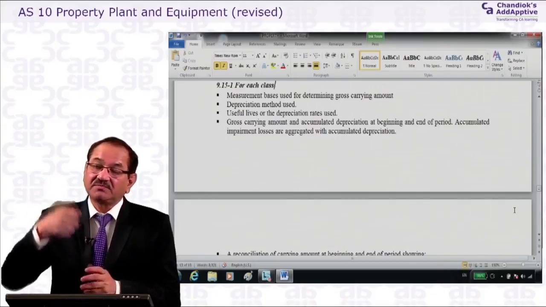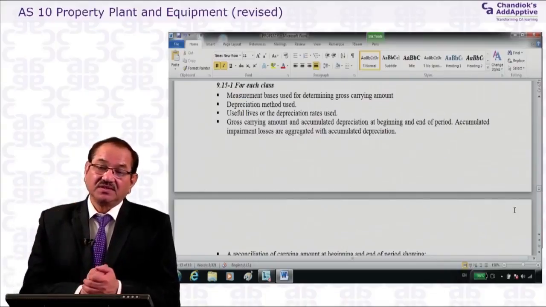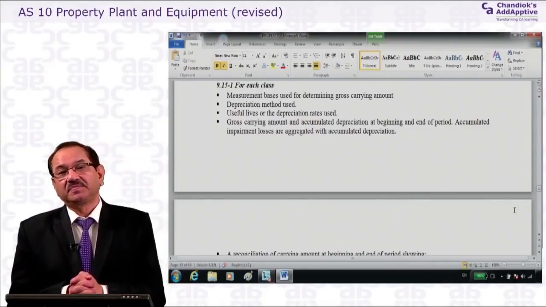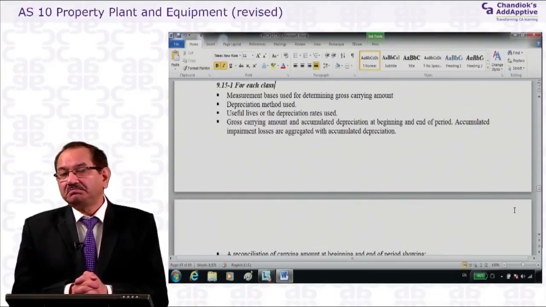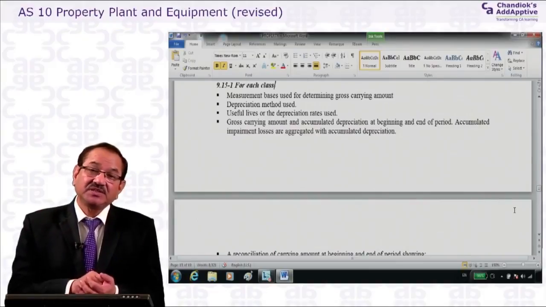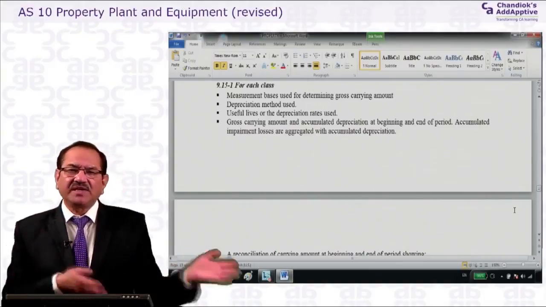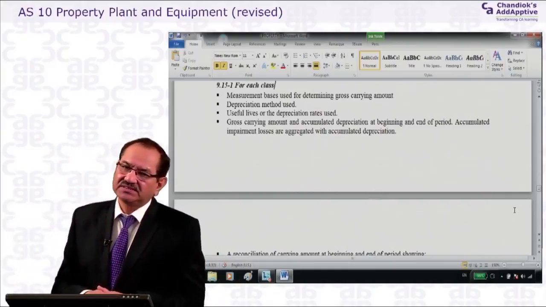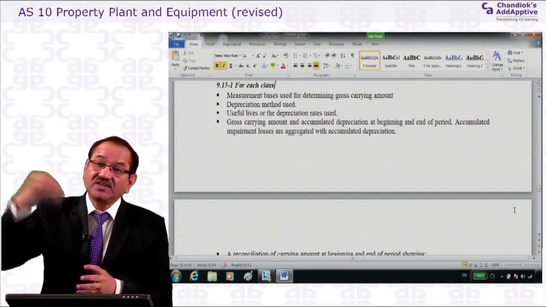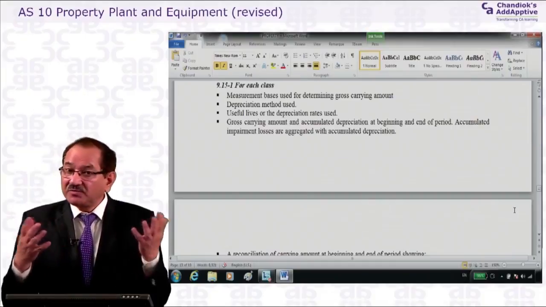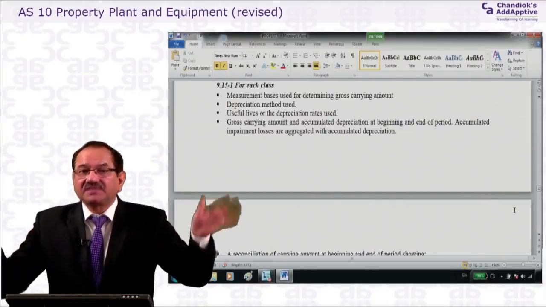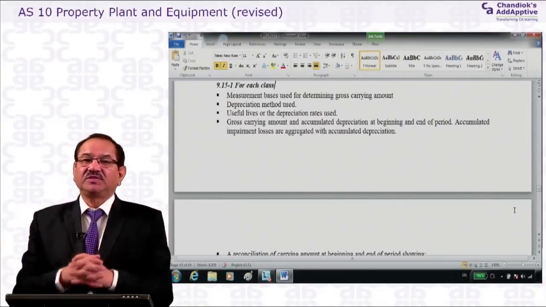There has to be a check on that management discretion, because the management may manipulate the financial statements. As a step forward, that's why the IFRS or the NDS gives more disclosure requirements as compared to the existing AS. Why? It will put a check on the discretion of the management. If they have chosen a certain discretion, a certain course of action, they have to explain it. They have to disclose it with the financial statement.